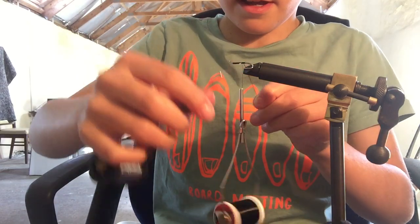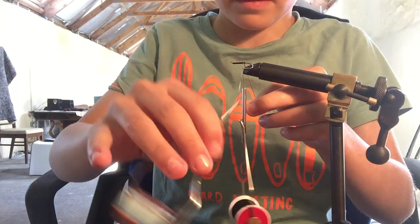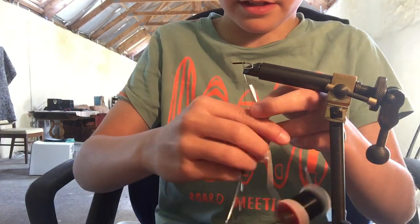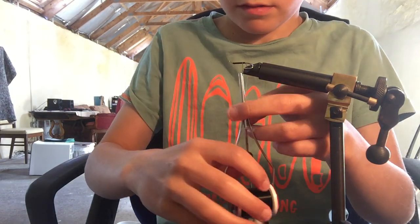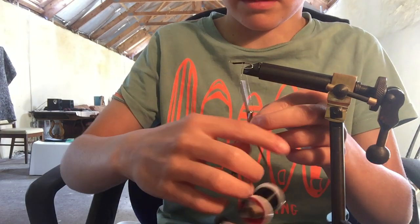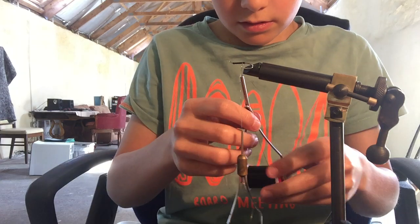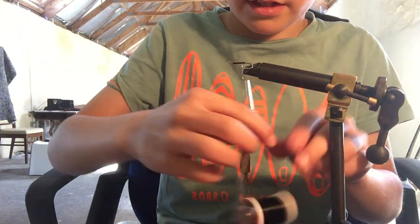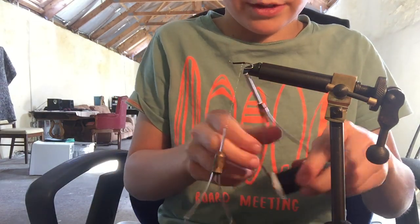So let's twist that round once I do, and then I tie it in with the silk, with the black silk. Hopefully it doesn't come undone, because then I'll probably have to stop the video. That will be really annoying. Okay, I do it a couple of times because I really don't want it coming undone, because that would be tragic.